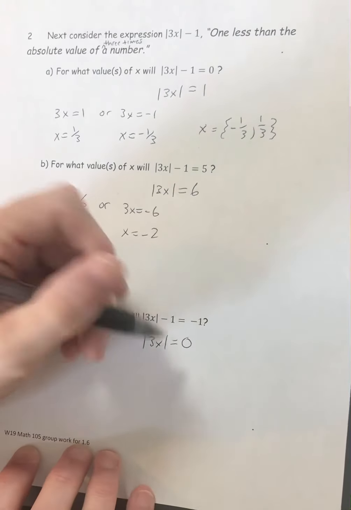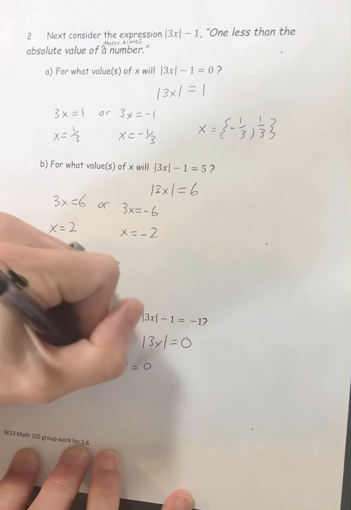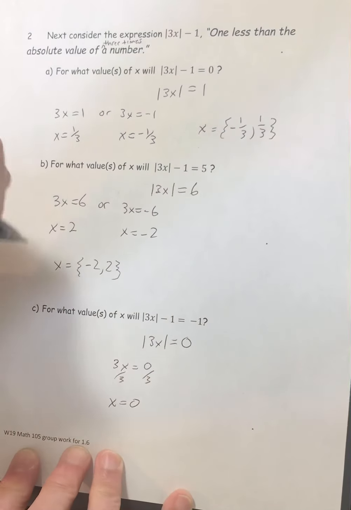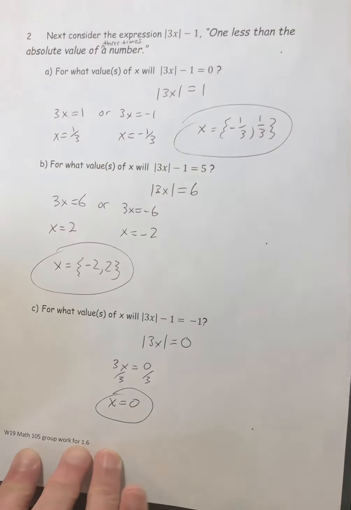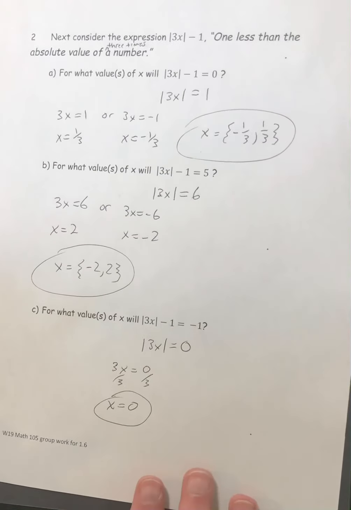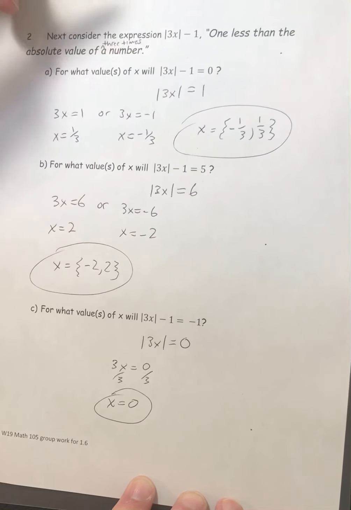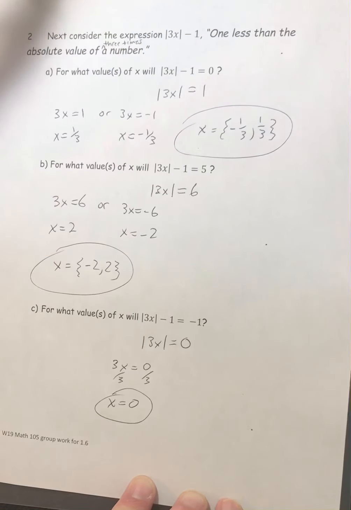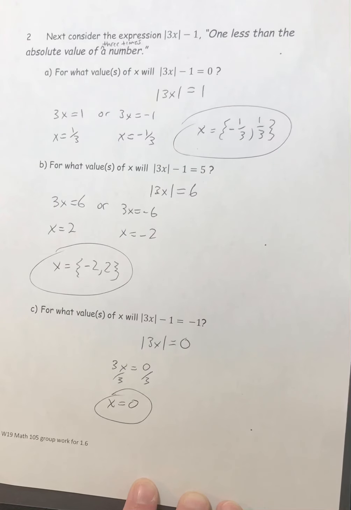Here, since it's 0 and minus 0 is just 0, we only have to do 1. 3x equals 0, divide both sides by 3. Keep in mind 0 divided by 3 is still 0, x equals 0. Okay, so solving absolute values, isolate the absolute value expression by itself. Then you split it into cases where it's either plus or minus the other side. Notice plus or minus 0 is just 0, so you only have one case in the case of equals 0.